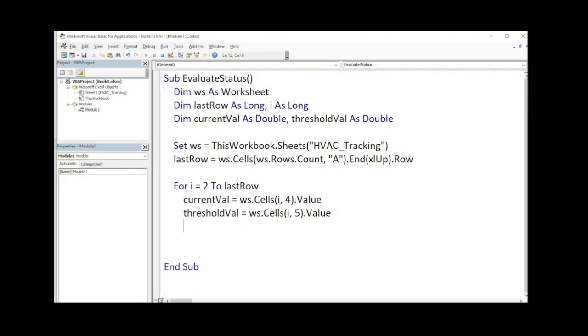variables. Okay, then the next thing is I'm gonna state the condition, if statement. If current value or val is less than or equal to threshold.